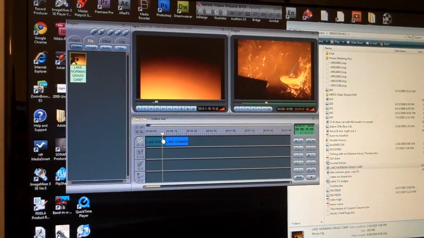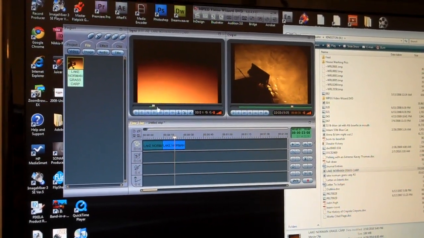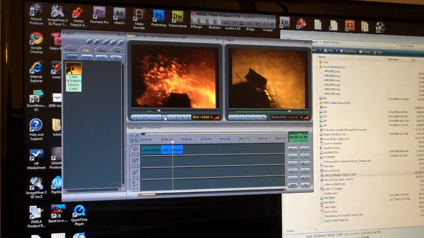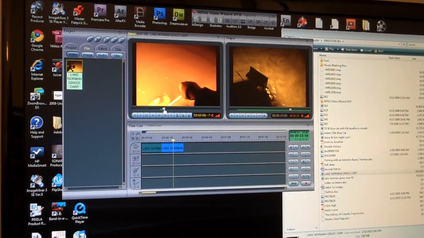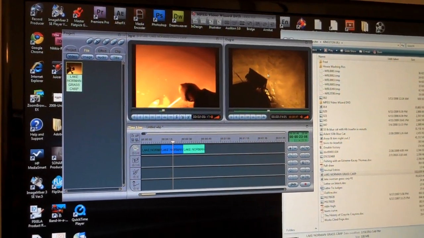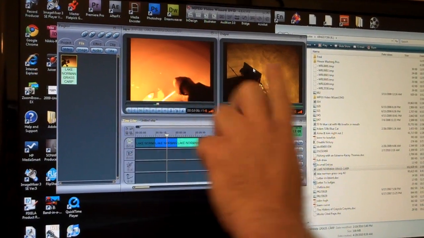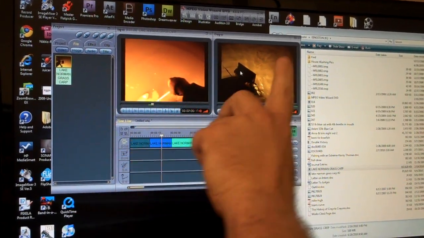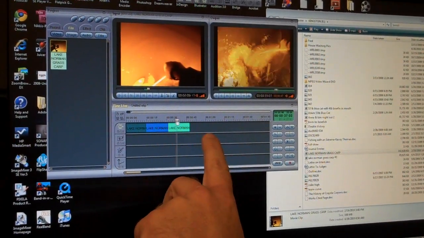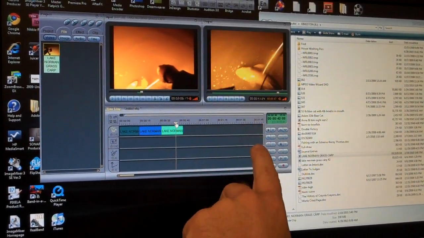If I want to put a transition in there, I can. I'm not going to cloud your mind tonight on how that's done. We'll go ahead again, one more. Here's another one, another fish getting shot. We'll put an in, we'll put an out, and we'll pull it down the line. So now we have a piece of video. This is the long extended clip that you edited. This is your output. And if you pull this little triangle here left and right, you can see there's your edits. And it shows you really here how that works.